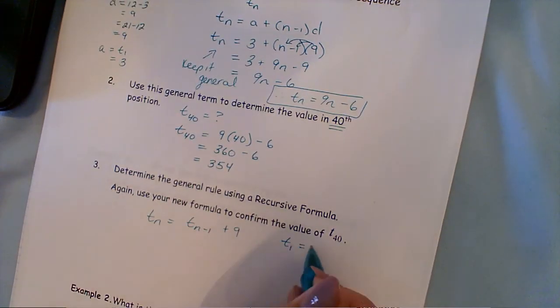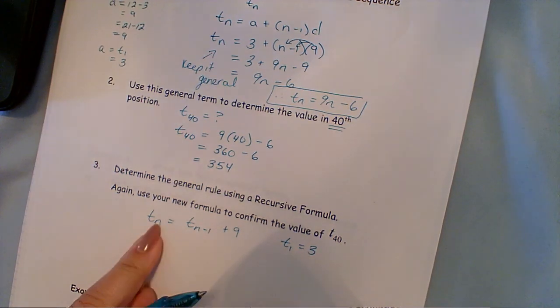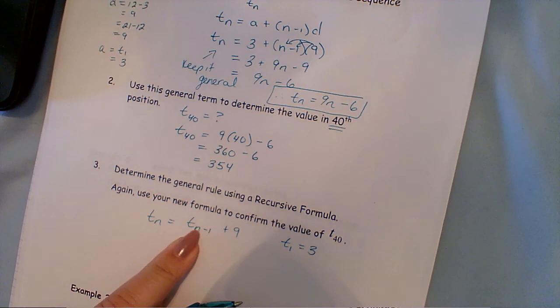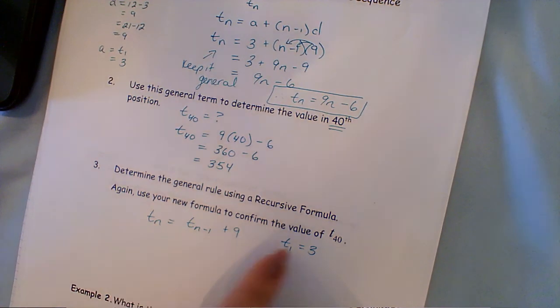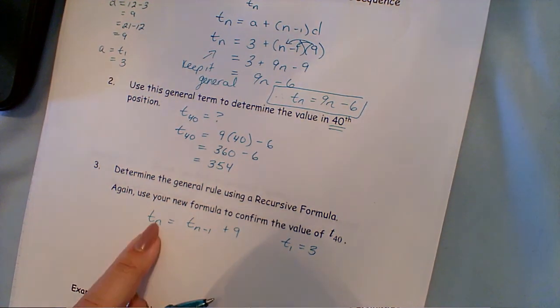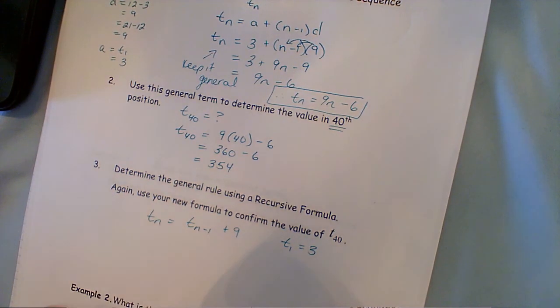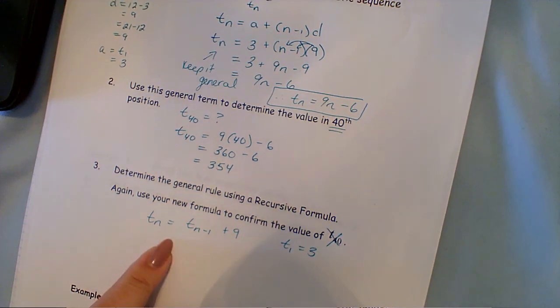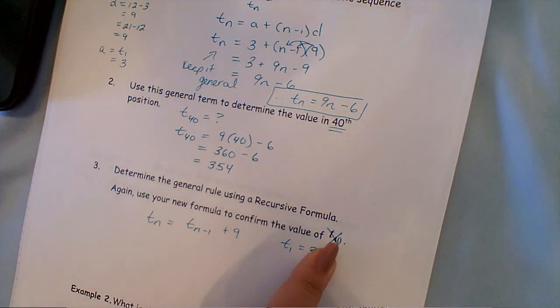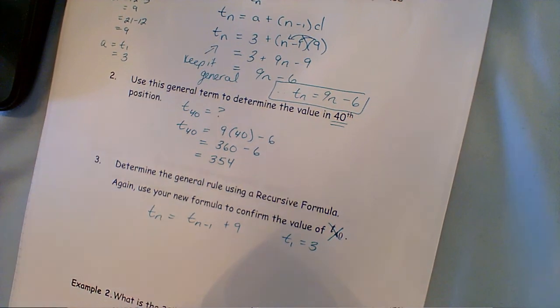And you always need to know where you're starting, given that the first number is 3, because you can't find T1, right? Because there is no T0. So you always have to be told who T1 is, so that T2 would be then the next one you would find, and then T3 after that. That would be the recursive formula. Now, we're not going to go and find T40, because then we would have to find T2 all the way up to T39 before we do that, and I'm not going to do that.